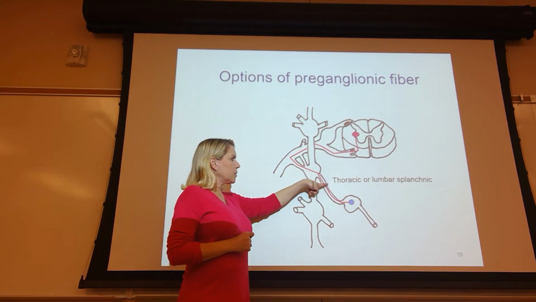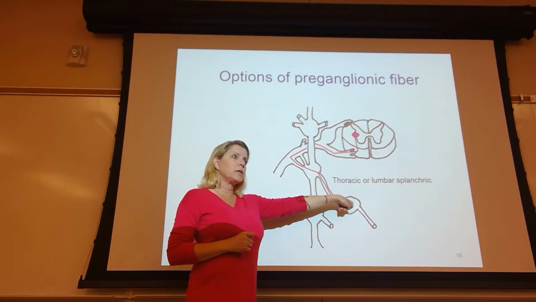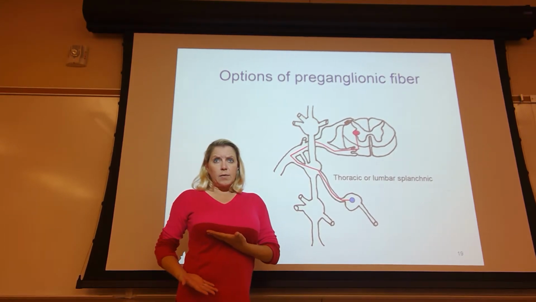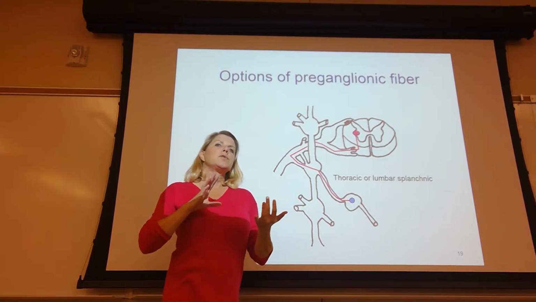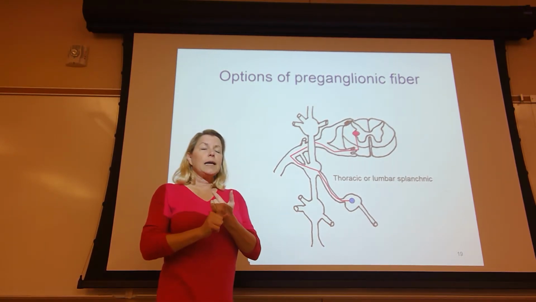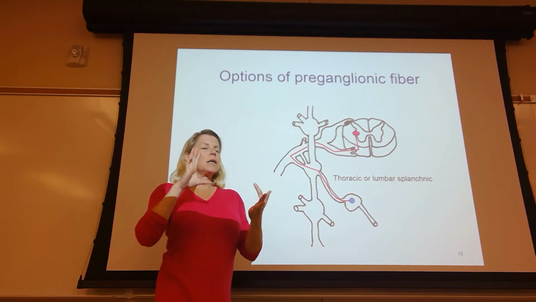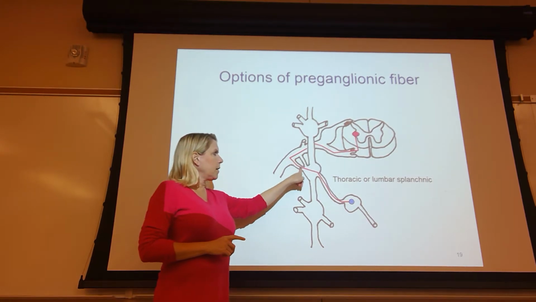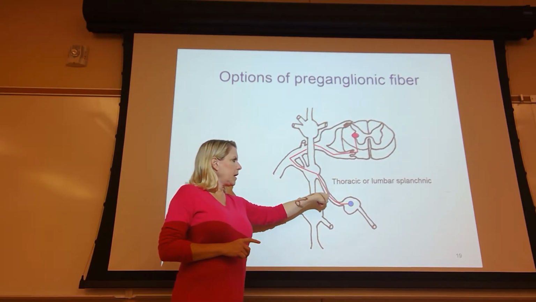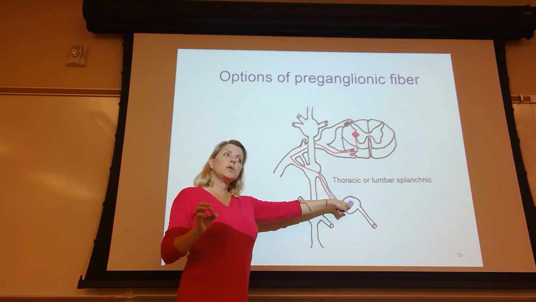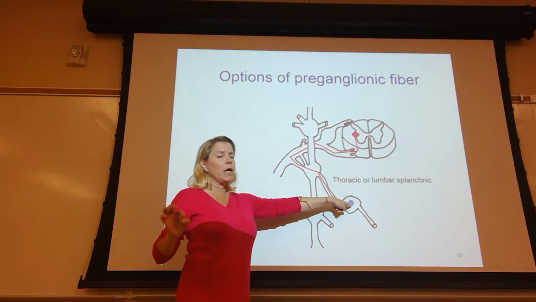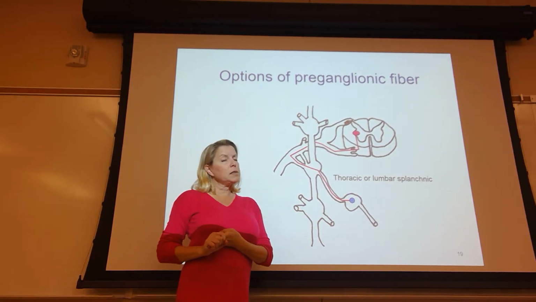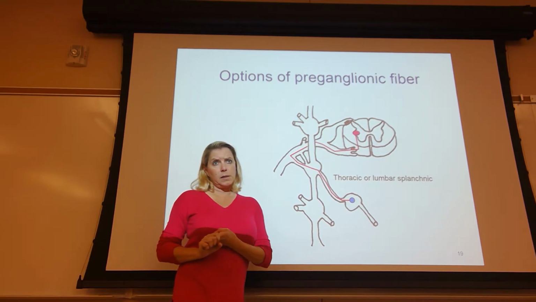So they're going to break through the back door and go to a collateral ganglion. One of the three found in your abdominal cavity that I just highlighted: celiac ganglion, superior mesenteric ganglion, inferior mesenteric ganglion. Enter at level, break through the sympathetic trunk, and go to a collateral, also known as prevertebral ganglion. Celiac ganglion, superior mesenteric ganglion, inferior mesenteric ganglion.